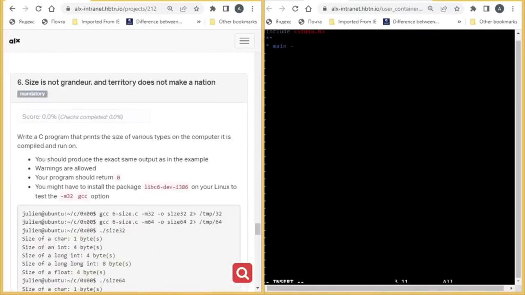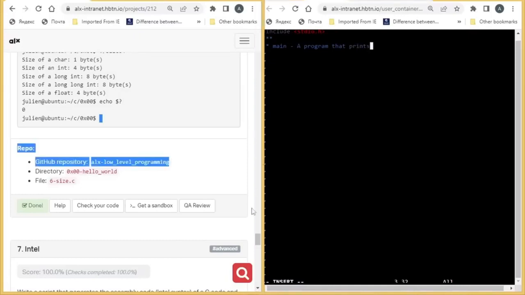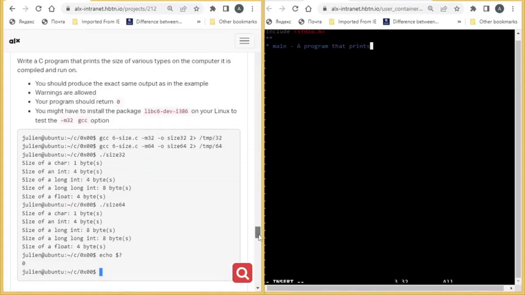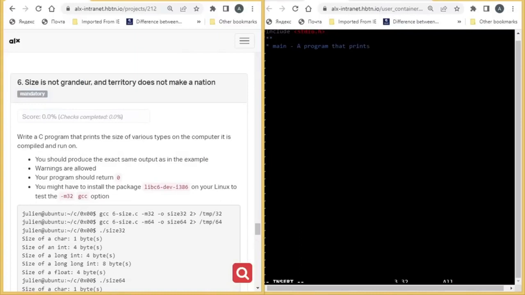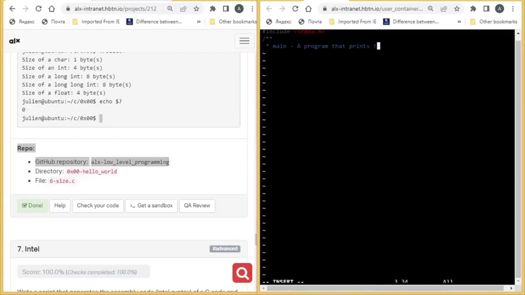Write a program that prints the size of various types of computer.